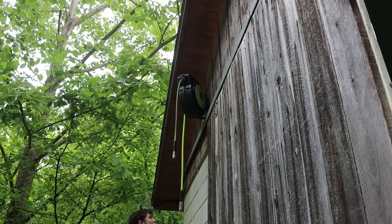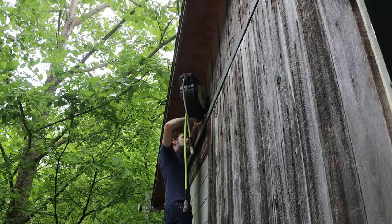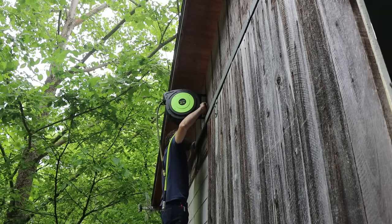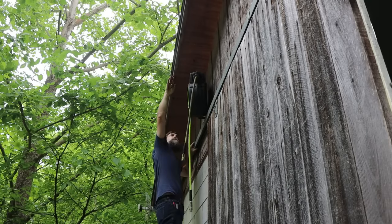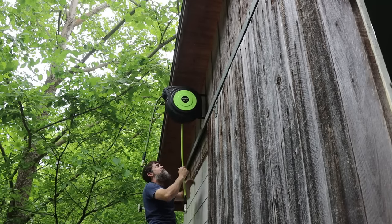It's actually starting to rain a little bit. That is not coming down easily. And put it almost, you know, fold completely flat. It's definitely behind the edge of the roof here, just in time for the rain. Now I gotta plumb this in.